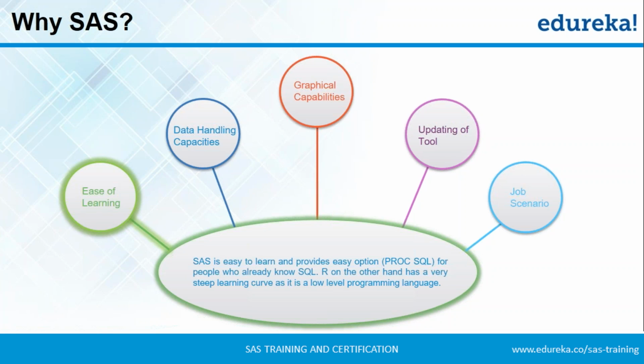Since you guys are beginners, right? So if you are beginners, people like you would prefer SAS more than R because SAS is easier to learn, and hence it will be easier to get into this career by learning SAS. Having said that, ease of learning is the first reason.